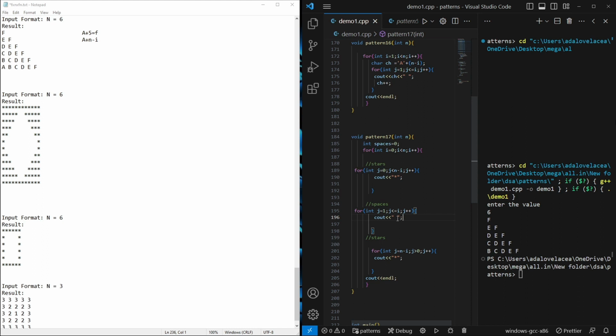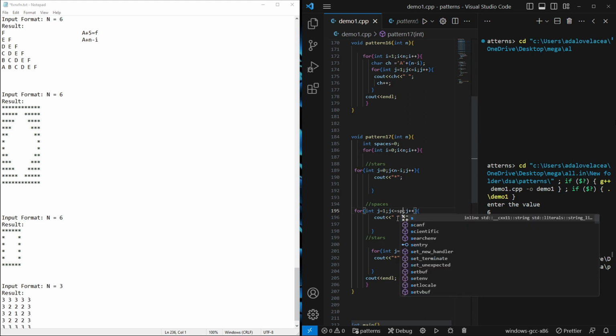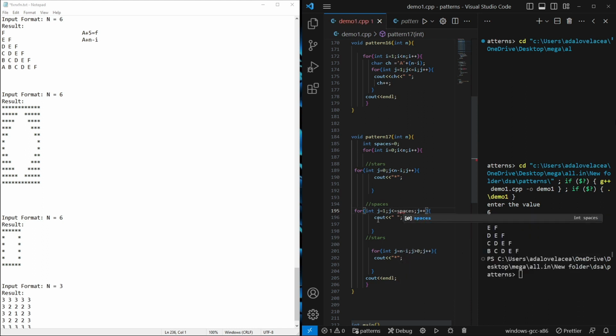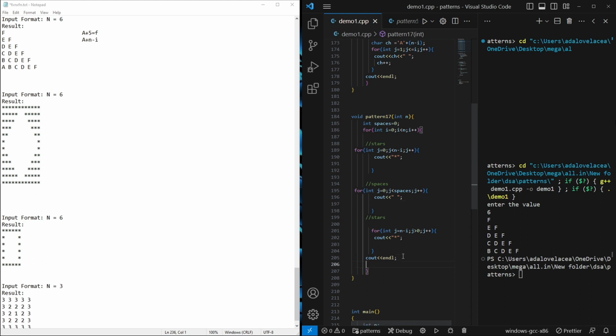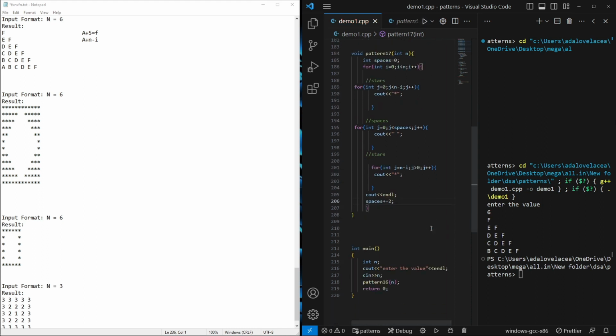So we print the total spaces from j equals 0, and after completing every row we increment the count of spaces as spaces plus equals 2. Let's run our code for pattern number 17.